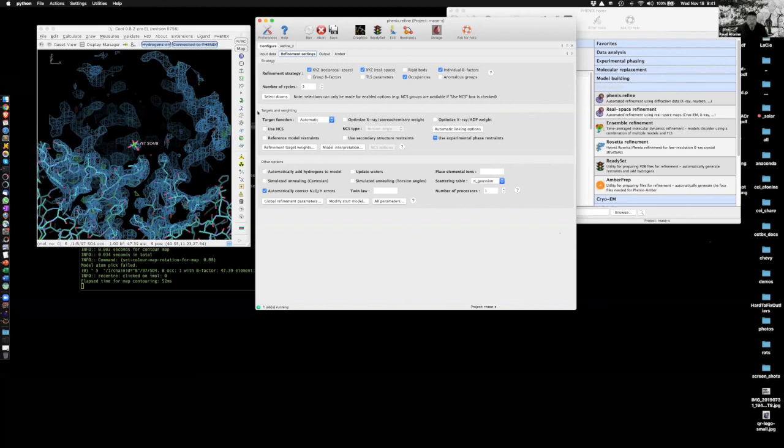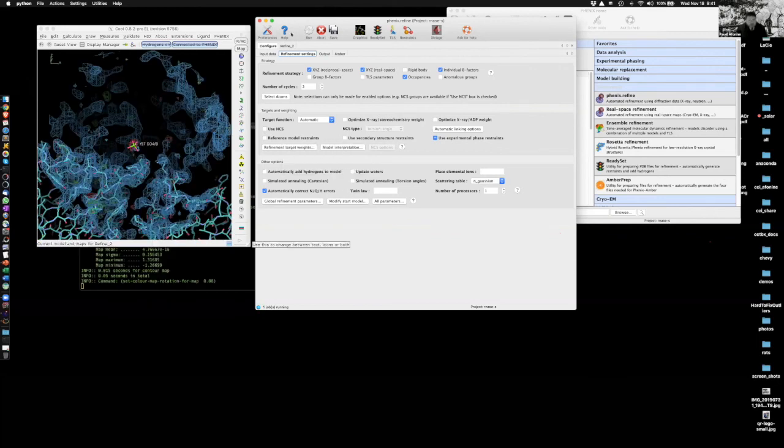So, refinement has about 1,000 different options, and there's no way we can express them all and show you all in the GUI window. So here we show the parameters that we think are most important, but oftentimes you have particular situations where you need to adjust more parameters. And usually you find this in documentation or by asking us, and we suggest, well, to do what you want to do, you need to change that particular parameter.